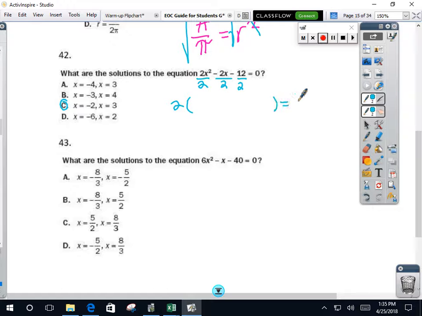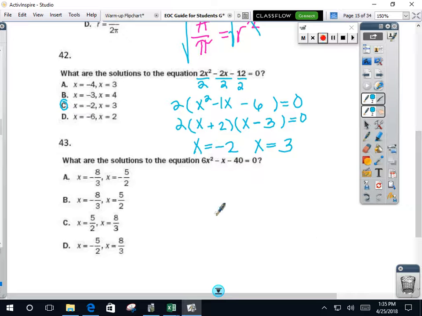You pull it out. When you factor it out, this becomes 1x squared minus 1x minus 6. Then you would factor by bubble method by looking for 2 numbers that multiply to make a -6, add to make a -1. That would be a 2 and a 3. But for them to add up to a -1, you would need the 3 to be the -1. And then remember, don't your final answers always become the opposite sign because you set it equal to 0 and solve and get -2 and +3? So that's the way you would have to do it if you did not have multiple choice, like if this were free response. But even if it wasn't multiple choice, can't you still graph it and know the answers?